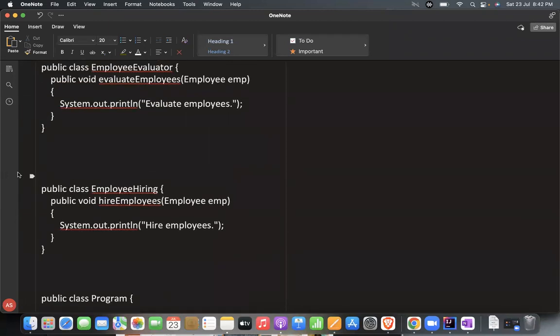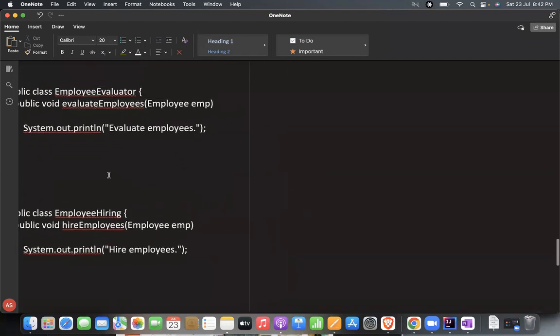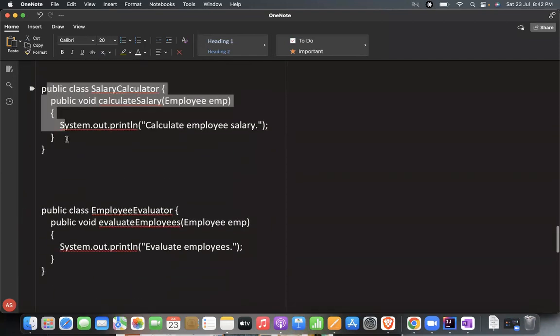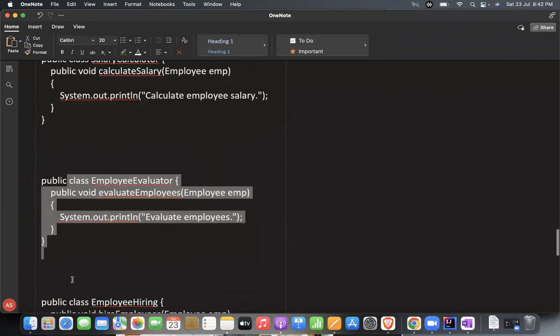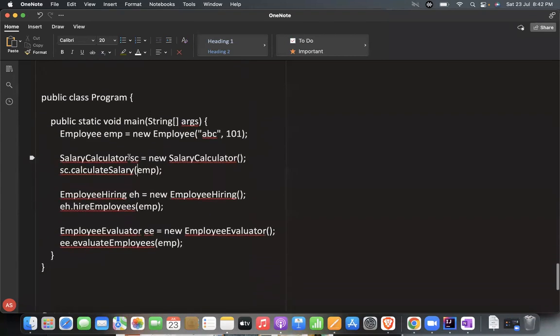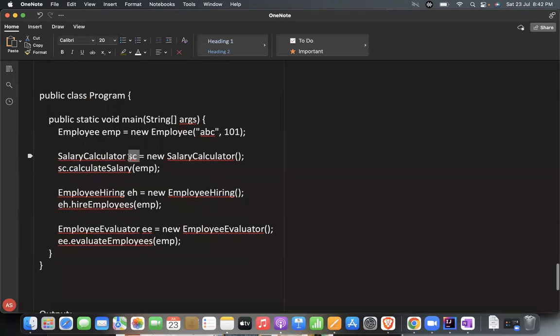Everything is separated. So let us say only the finance team has to work. So that work is going to happen here. Other code, we do not even have to redeploy. Similarly, if somebody is just evaluating employees, we are going to be performing the action just here. If you see in the main method, we are using it on the basis of objects only. So whatever change is happening, it is going to happen only at one place. Similarly, if people are working on multiple classes, they will be making changes in only one. So code conflict, merge conflict, nothing is going to happen.